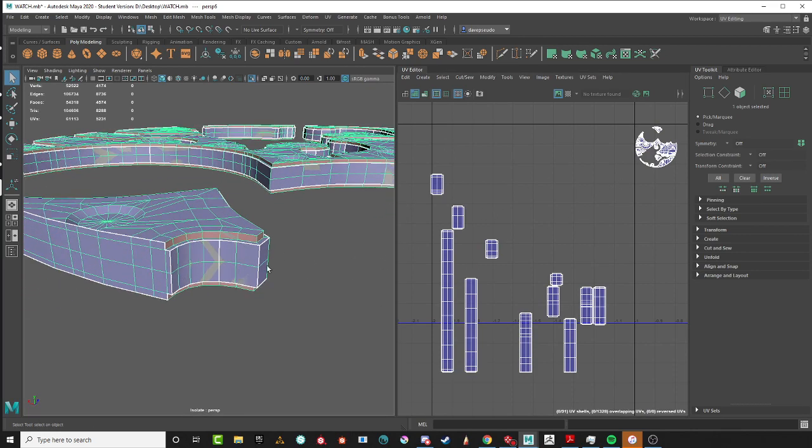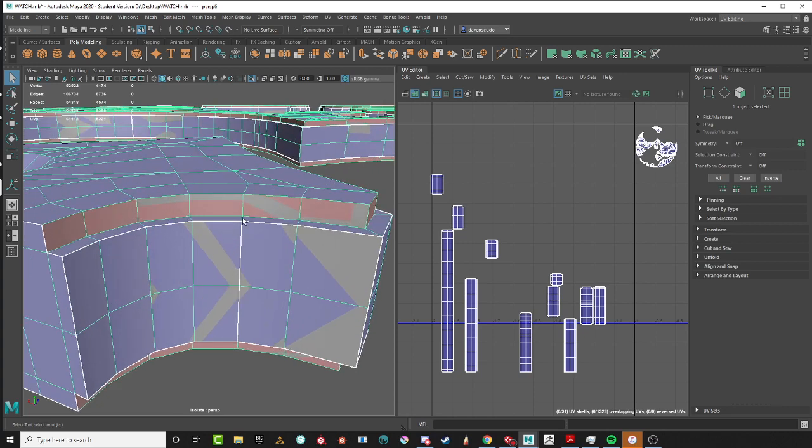But what's left behind, what I can just do is go around. Don't worry about this as well, where it's grey and blue at the same time. This is literally just a little bit of a visual bug. Nothing's actually happening here. In places like here, this should be one continuous piece, but because of how the projections worked, it's split across this one line.